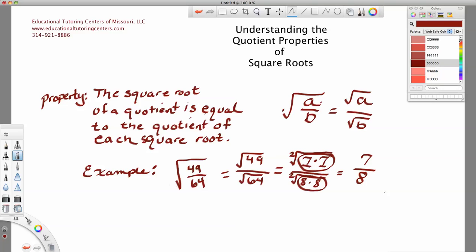Okay. Another way to look at these numbers under the radical is to do a factor tree. And this is a factor tree of your prime numbers. And so for 49, you can see that your factors are 7 times 7. And so for every group of 2, you can pull that out as the answer as 7.